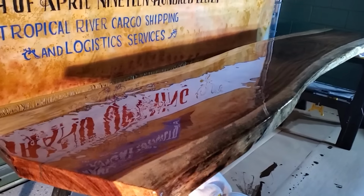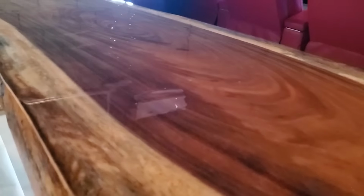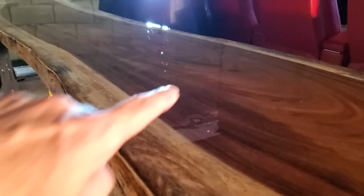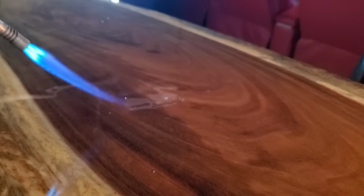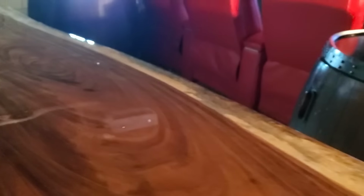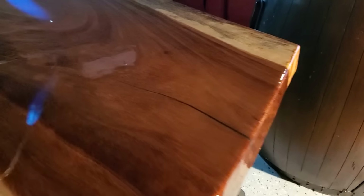Coat on, and it is self-leveling. It'll all level itself out, but look how cool that looks. Sorry about the bright light over there. And then one thing with epoxy, you'll get all these air bubbles, and I have to continuously go over it with a torch and watch those air bubbles sort of pop. And you just continuously go over it to pop all the air bubbles.